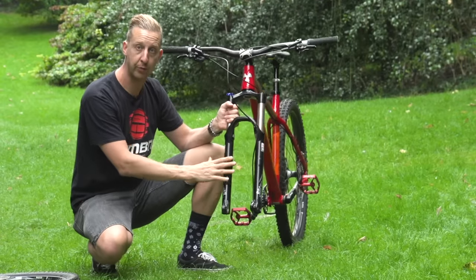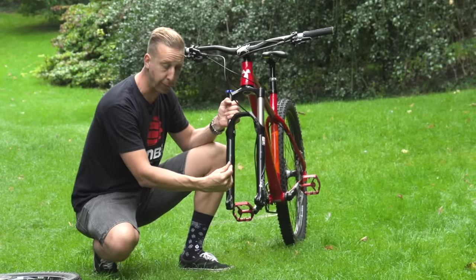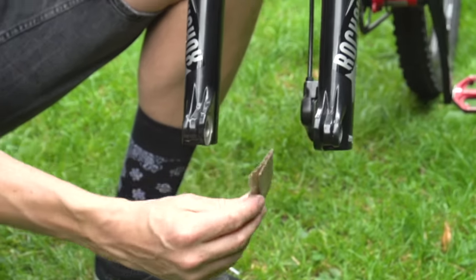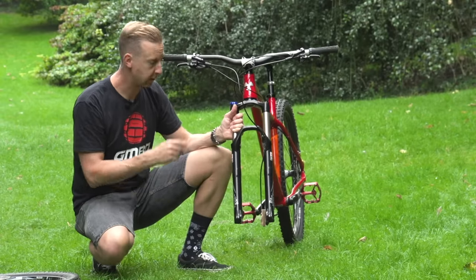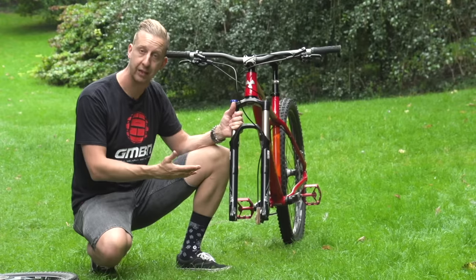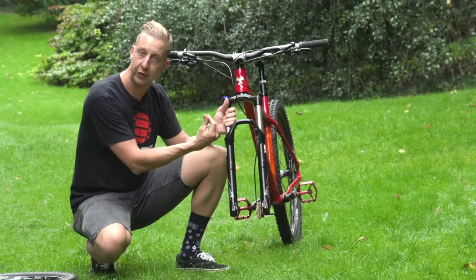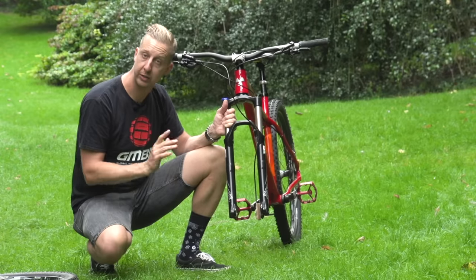Something to pay attention to when you are removing your wheel is that if you accidentally press the brake lever, you can squash the brake pads together. A handy tip if you're putting your bike in a car is to get a bit of cardboard, fold it in half, and wedge it in between your disc brake pads — that basically takes up the same void that the disc would. So if your brake lever is accidentally pressed, nothing is going to be affected. If you do manage to squeeze the brake lever and your pads are drawn together, a flat bladed screwdriver will be fine to just prise them apart — just be careful when you do that.